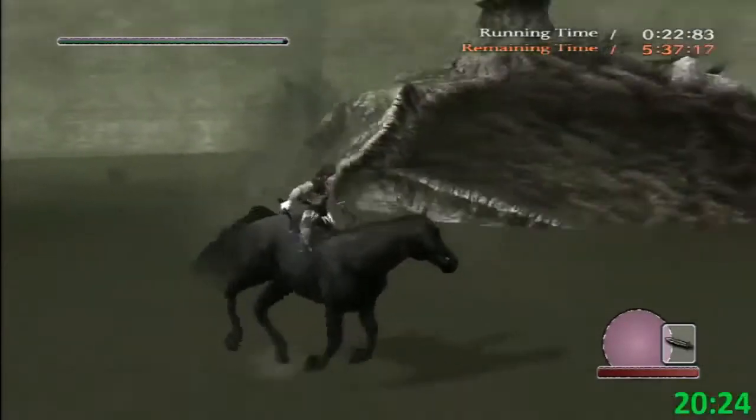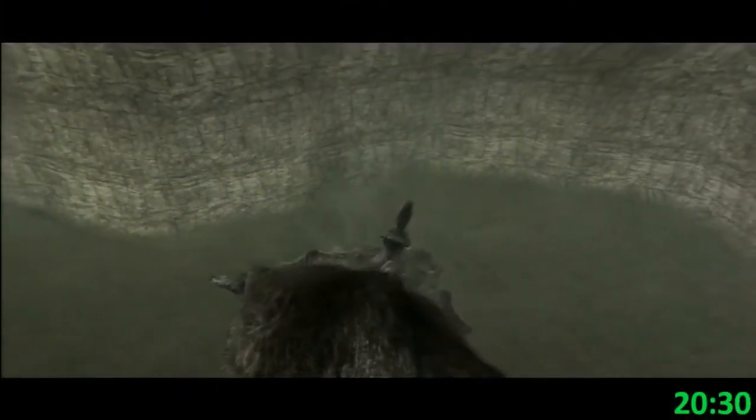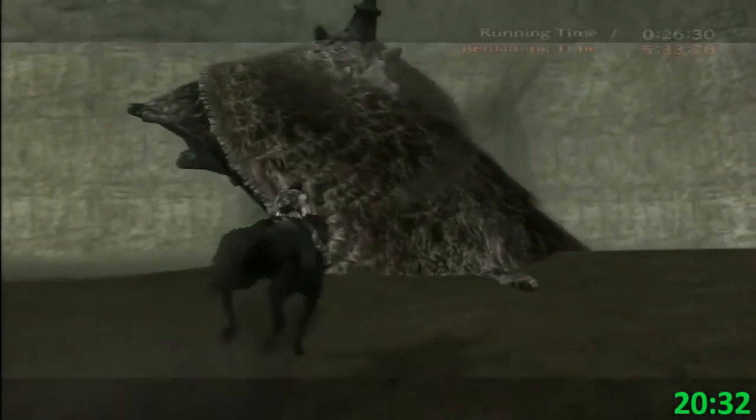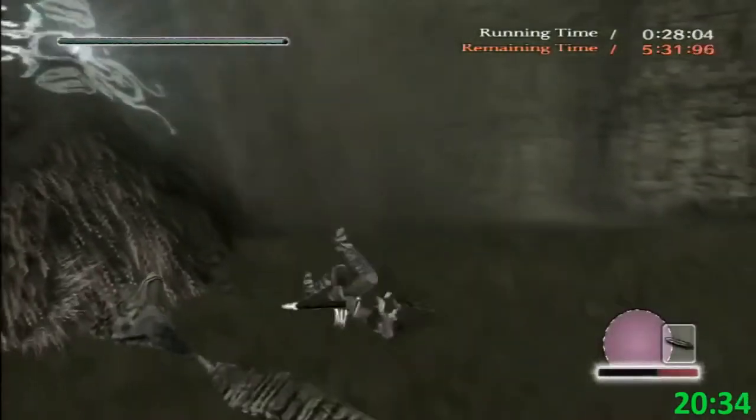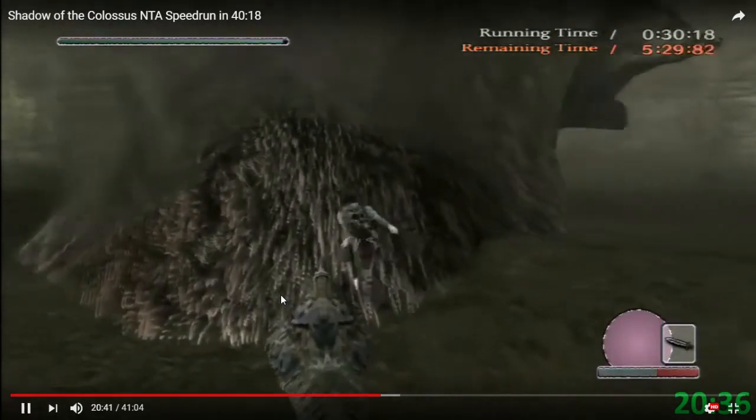So now I'm going to switch to my sword because I don't actually know where the sigil is by heart, and slowly make my way towards his butt during the cutscene. Jump here, get hit by sand. I would actually say try and jump and land prior to this, and then you can walk onto him because the sand doesn't affect you. So jump prior to his body and land there.